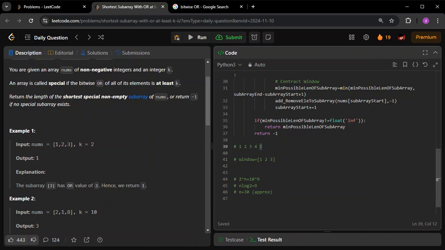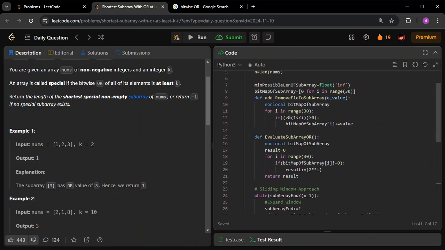If you have not understood, pause this video, go back 5 or 10 seconds, and replay it. See, the idea is this only. But yeah, you may be finding it difficult to understand the first approach. Meanwhile, while I'm explaining the solution, I will be coming back to this and explaining with the window. So don't worry about that.